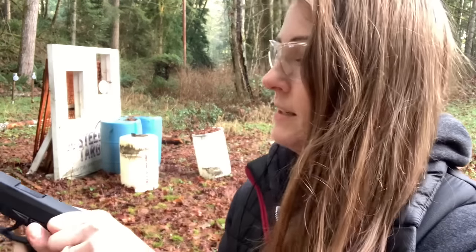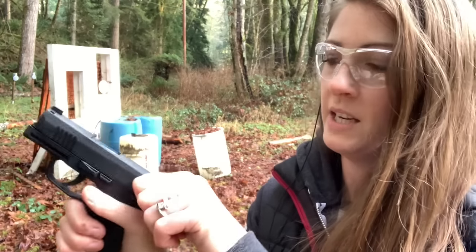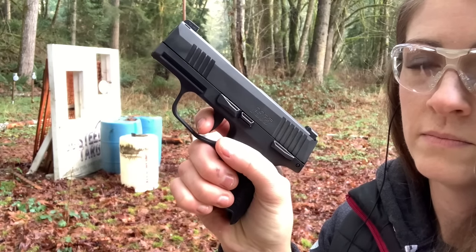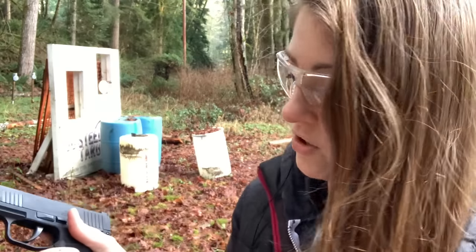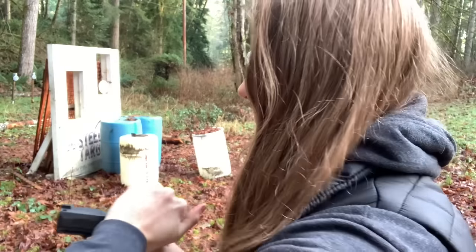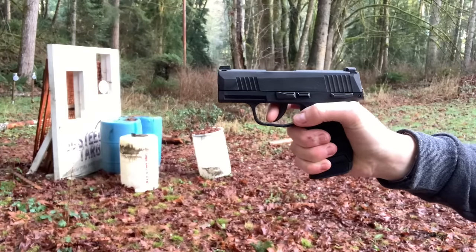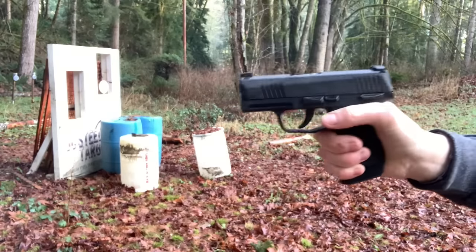Another thing I wanted to show you is the trigger pull. Like I said, I don't carry with the safety on, but this has an extremely long and heavy trigger pull. I'll test that when I go inside. So, charge, it's empty, and I'll just show you how long it takes to pull the trigger. I'll do that single-handedly, slow firing one shot, just so you can see. All right, ready? So obviously concealed carrying with the safety on or off is going to be personal preference. You also want to test your trigger. You want to be comfortable with it, which is why I always recommend shooting the gun first.